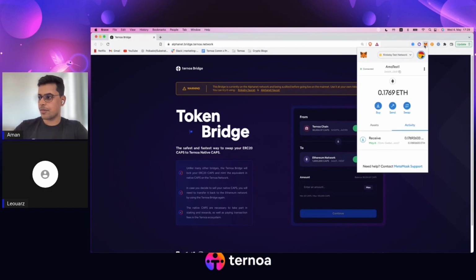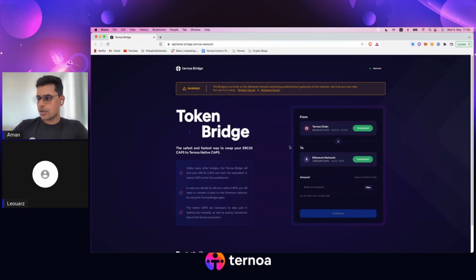for information purposes, there's going to be a pop-up which would tell you to sign, to confirm that you are connecting your MetaMask wallet with the Ternoa network on this bridge. Also, you have a view of your balances, both on the Ternoa chain and on the Ethereum chain. And of course, your address shows up here, which is a bit truncated, but it's still here.